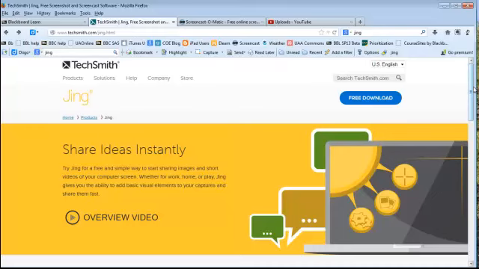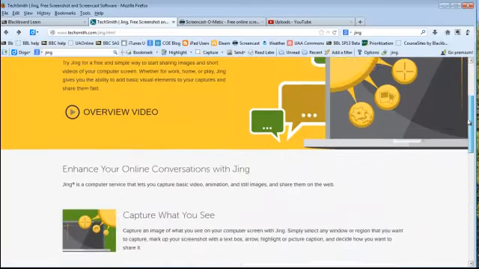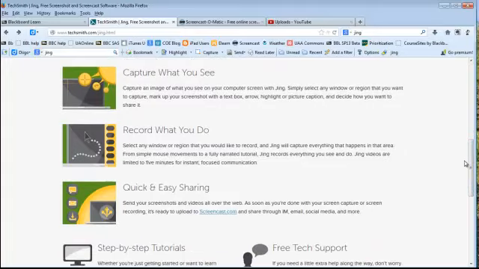So this particular product, as I said, requires you to download and install it, and it has a couple of different things you can do. You can capture an image, so in other words a screenshot, which is a still image, or you can create a screencast, which is a video of what you're doing on the screen. And the benefit is it's really easy to share using screencast.com. So when you're finished with it, although you can save it on your computer, you can also upload it to screencast.com, and that makes it really easy to share just by giving people the URL, and they can click it and it'll take them right to your video.